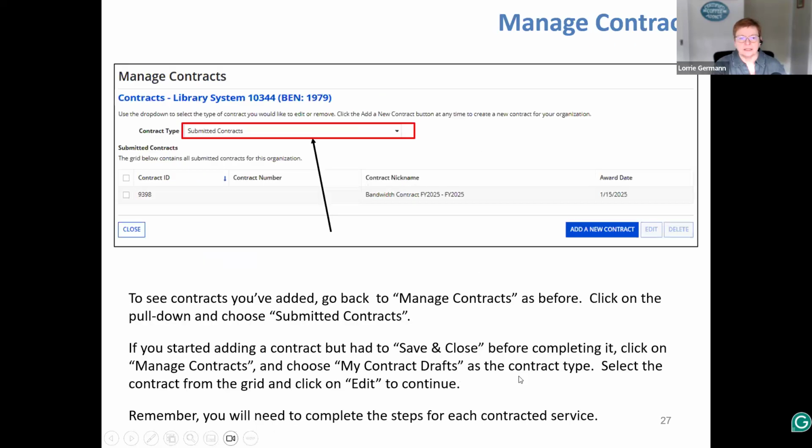But we'll say, yep, that's good. I'll click on complete. Now it's going to say, okay, here are your submitted contracts. Now, if you have another contract, let's say you're looking for equipment from two different companies. Maybe you're going with one company for some switches and access points, and a totally different vendor, a different company, say for a firewall or UPS. If you do have a second quote that you've signed and dated, go ahead and click on add a new contract and go through the steps for that.